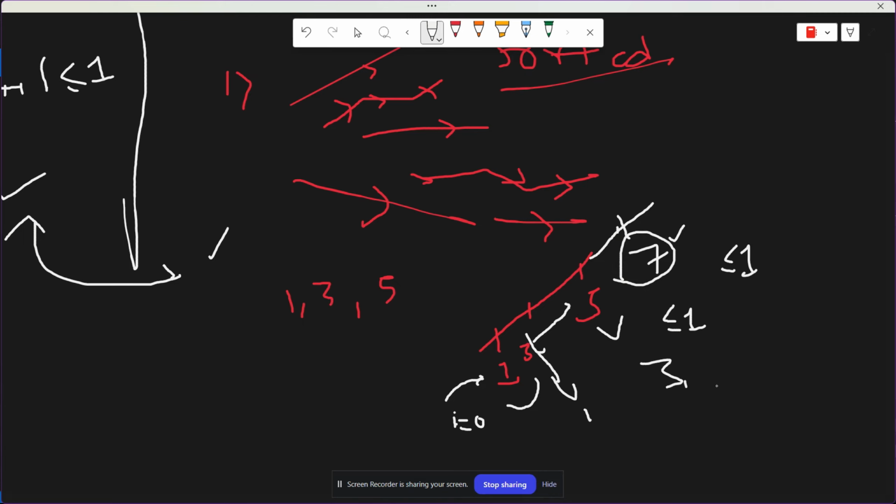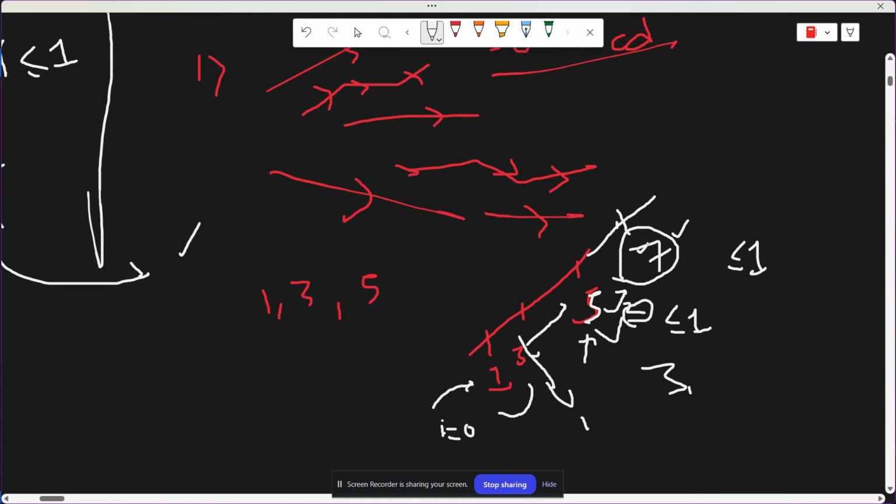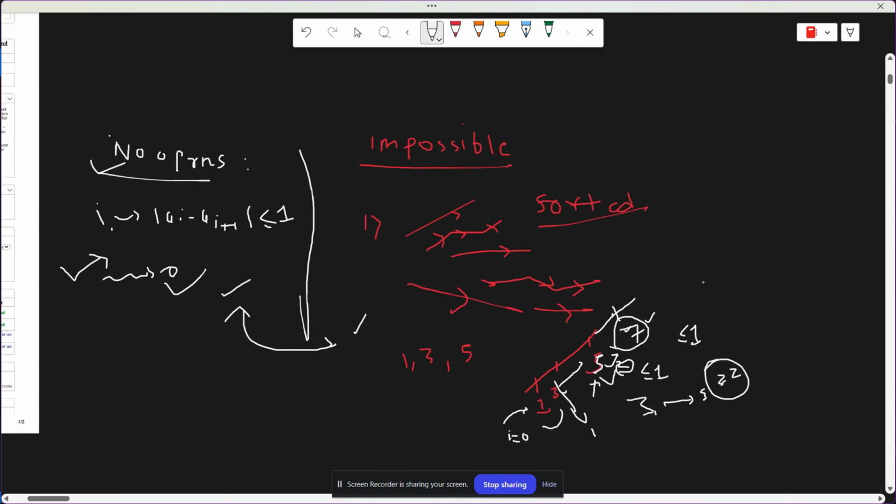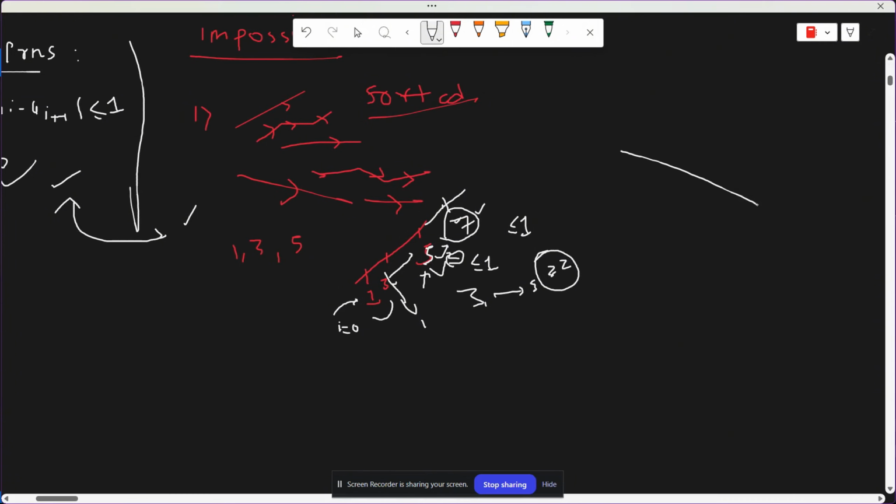Because I have already seen that the largest I had was 5, and it had a diff of 2 with the 7. So no matter what you choose from 3 to 5, the difference is always going to be larger than the already existing difference.